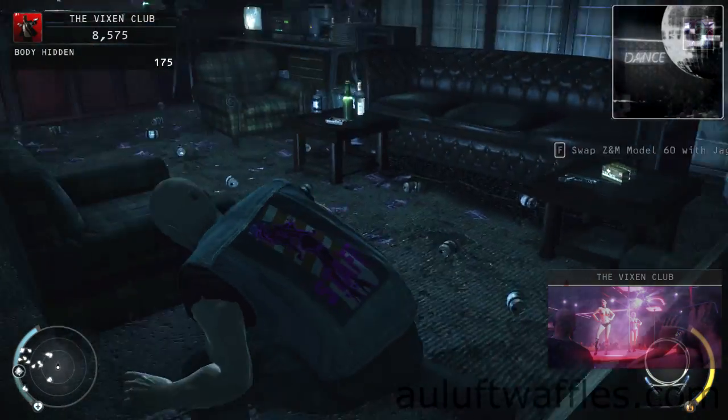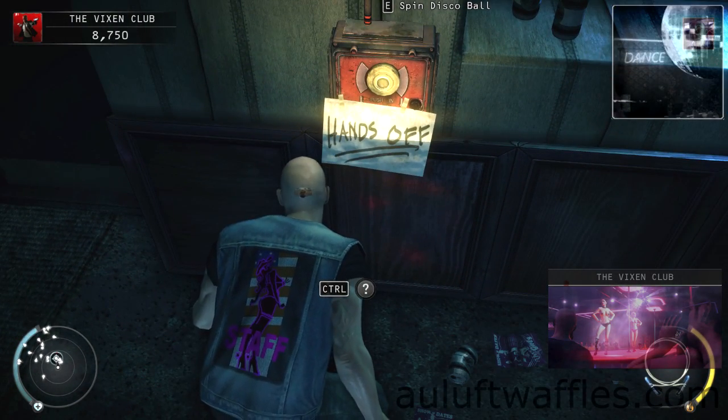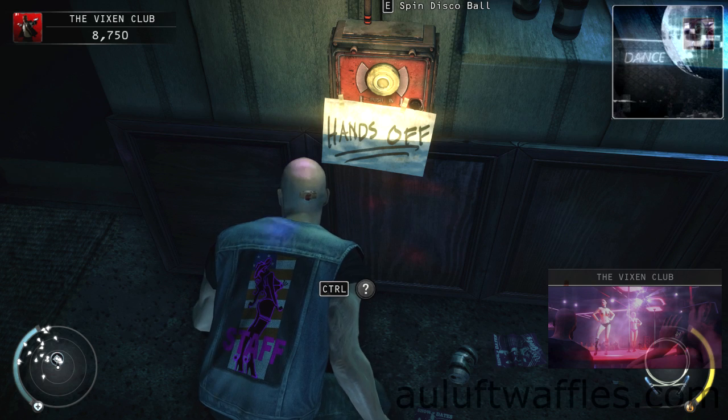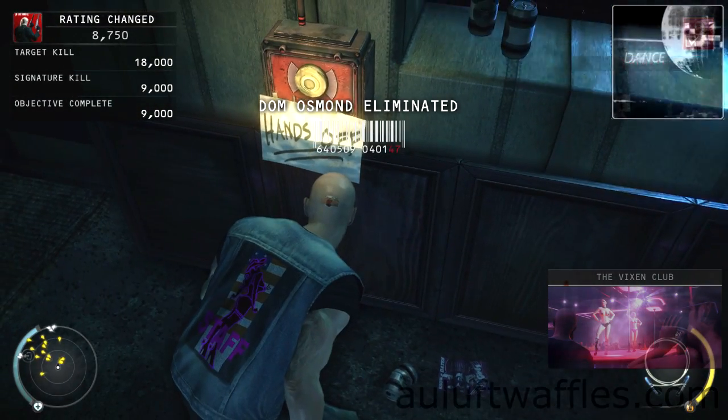And then the next thing you have to do is wait for Don Osmond to actually get into this area. Just wait on the mini-map, and eventually he shows up, and then you can spin the disco ball once he is stationary, and that will get you the challenge completed.